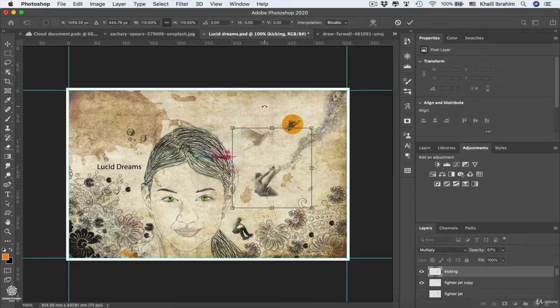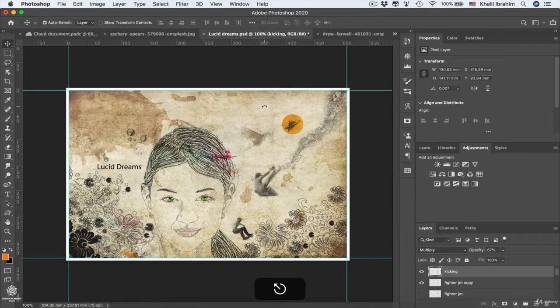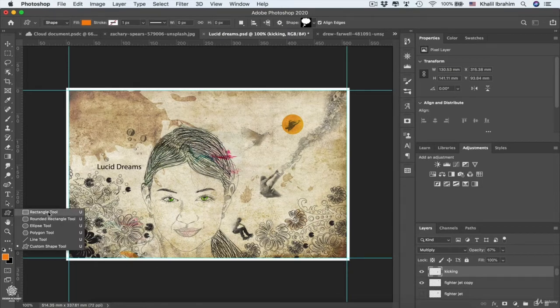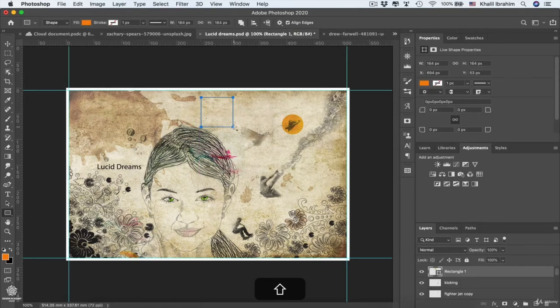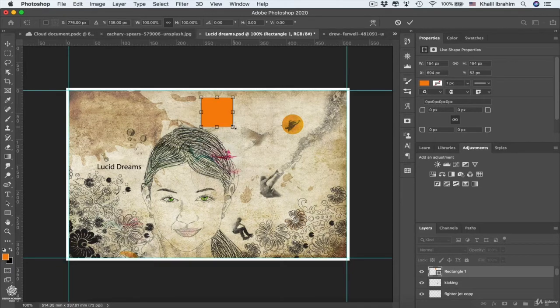And the same also applies to vector shapes. So let me also cancel that, pressing Escape, selecting any of the vector shapes, maybe the rectangle tool, and start drawing. Maybe a perfect square, so I have to hold Shift in that case, because remember guys, it's a rectangle tool, not a square tool. However, when I need to transform that one, I need to press Command or Control T. And now I don't have to hold Shift to maintain proportions, so dragging, it's still a perfect square and you can see dimensions on the screen as well.